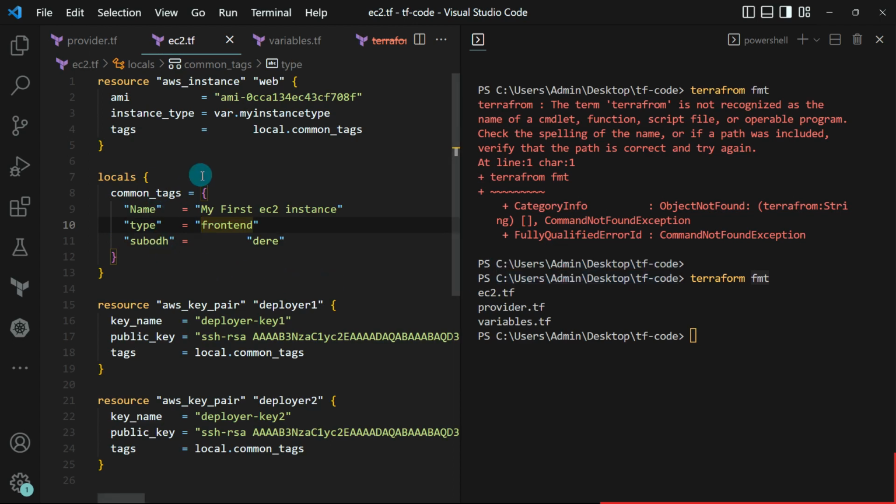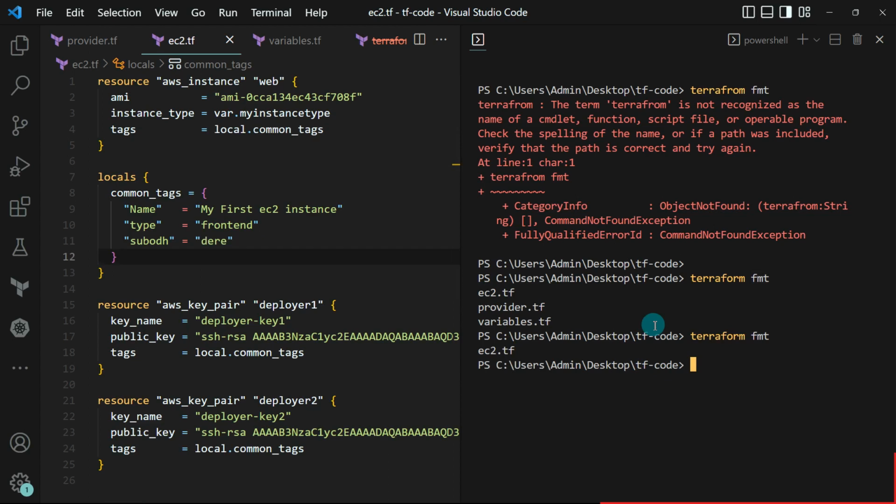With formatting, all the equal-to signs will come within one line, and the extra space I gave will be removed. So here you can see I have given extra space at two places, on line numbers 4 and 11. And if I do fmt again, automatically those things will come within a single line. I don't need to manually fix the number of spaces or the look of the code. I just have to write the code so that it is in a working condition. And once I do terraform fmt, automatically the structure of the code will look good. That is the only use case of fmt.